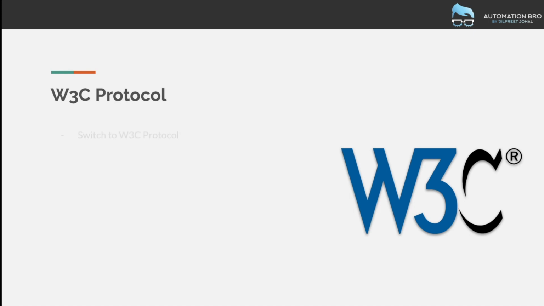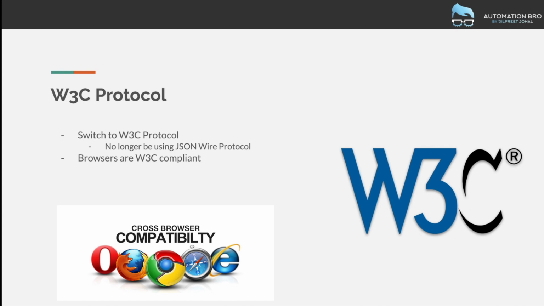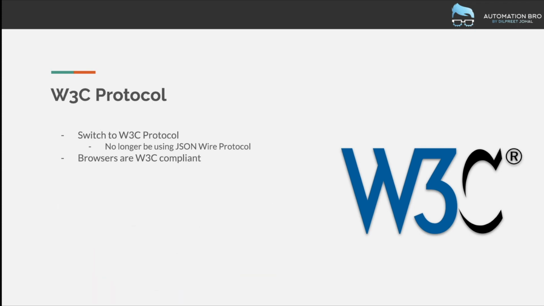So the Selenium project migrated to an entirely new protocol, which is the W3C protocol, and they no longer will be using the JSON wire protocol. So why did this happen? Well, because all of the recent browsers, Chrome, Firefox, Safari, including Internet Explorer, are considered W3C compliant. And the reason it's done that way is so that all browsers are developed the same way and there are no compatibility issues. Now this migration will ensure that the test runs consistently across all of these browsers.